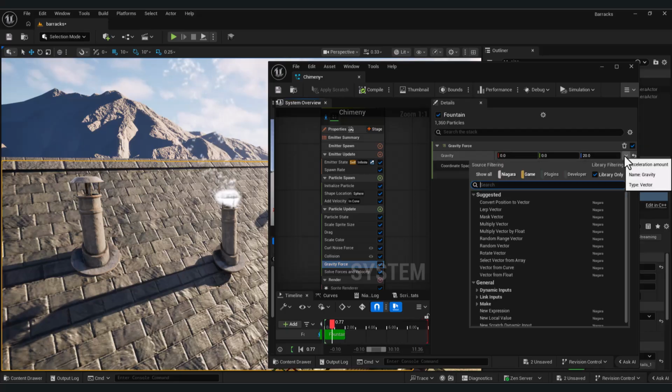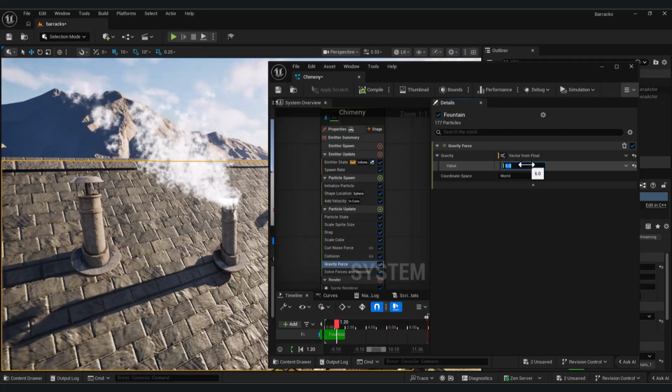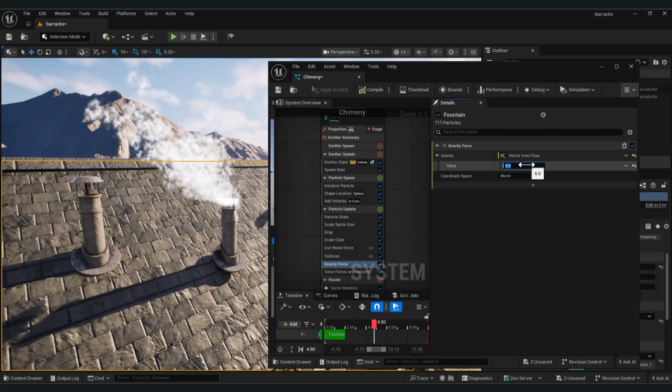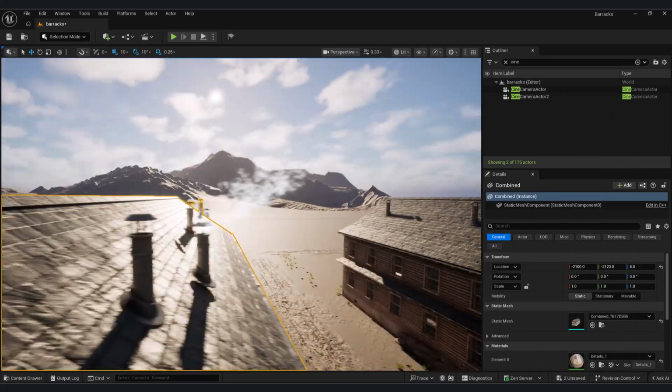Also, by giving different modes to gravity, such as vector from float, we can achieve different smoke angles. Or, by adding a random range vector, we can give the particles different directions and angles.